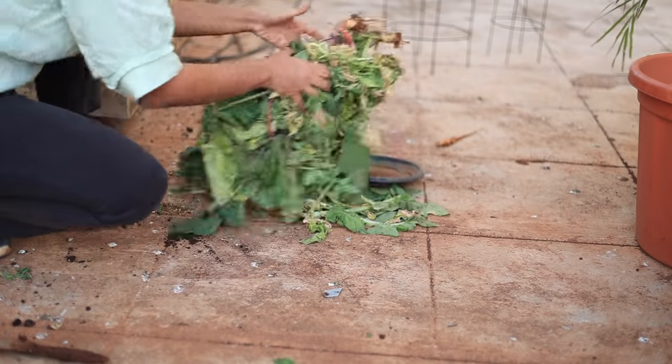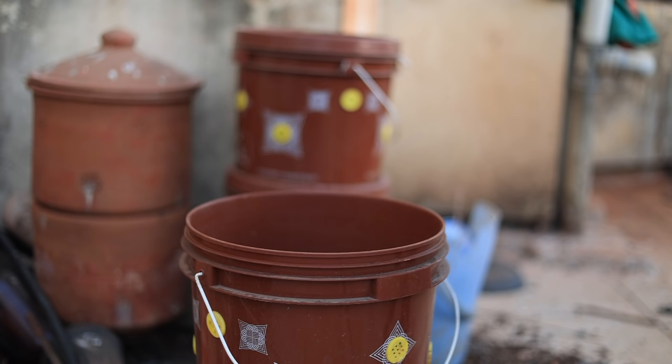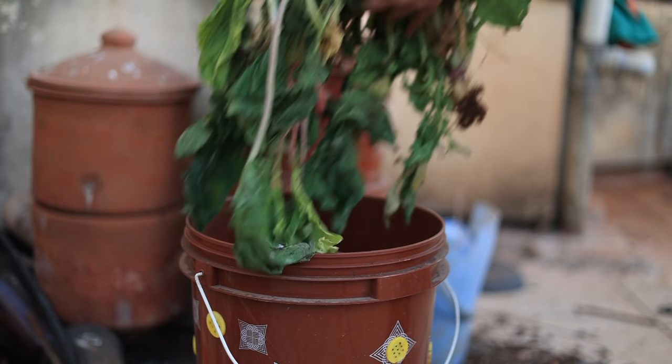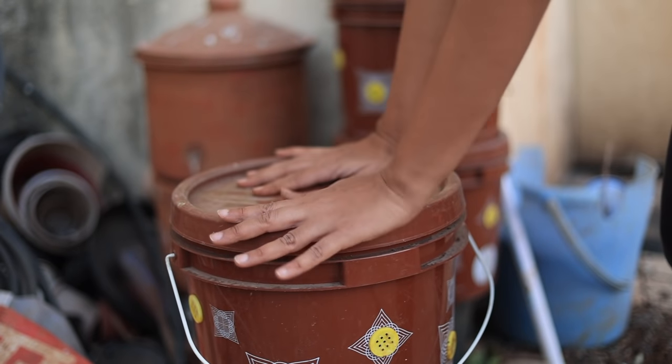See, whatever you choose, even if it's a matka, it should be at least 15 inches deep and there should be a bunch of holes for aeration. When you keep piling the food waste, it should create apt humidity, pressure and temperature for decomposition. The bins should have a wide mouth, because this wide mouth will help you to churn and aerate. It is much more convenient than when the mouth is much narrower.